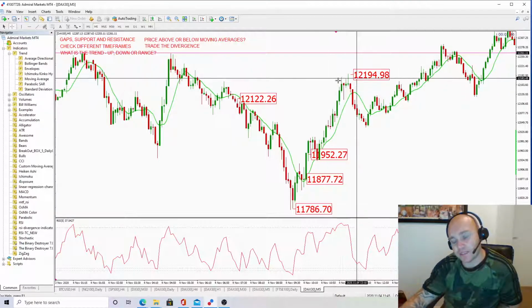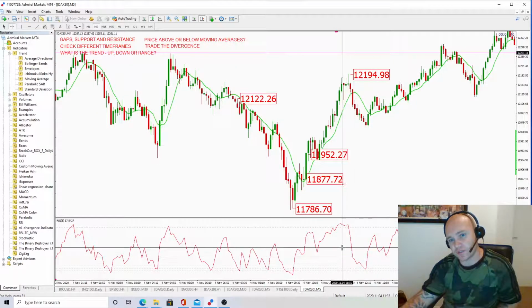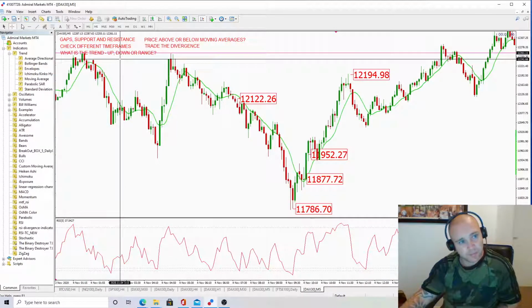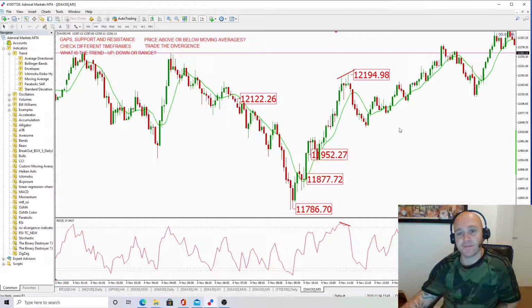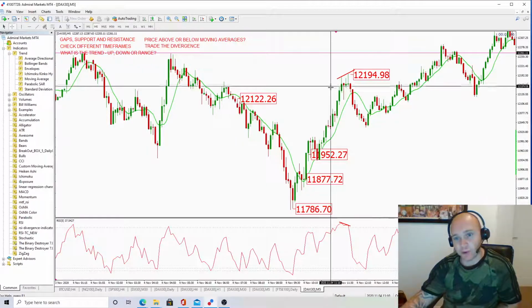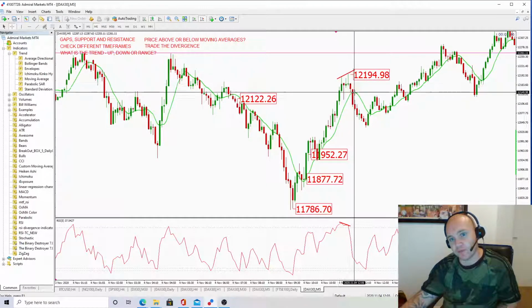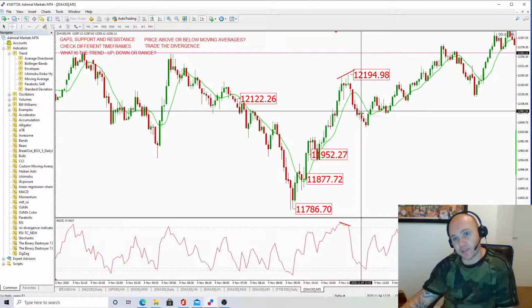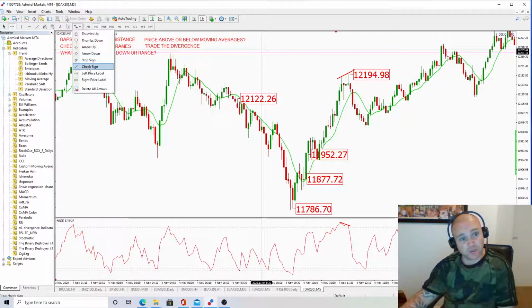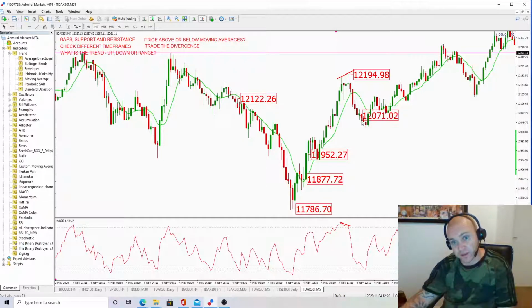Now I wouldn't necessarily close it there. There's no signal to close it. You could argue a bit of divergence. There is a bit. Now, I know you lot are better than me at this and you've got much smarter eyes. In reality, I might miss that. So what I would do, again, I'll wait for confirmation. 1, 2, 3. So worst case, I would have closed it on that third red candle. It's not ideal because I've missed a bit of profit. I'll give you that. But it's still 12,071.